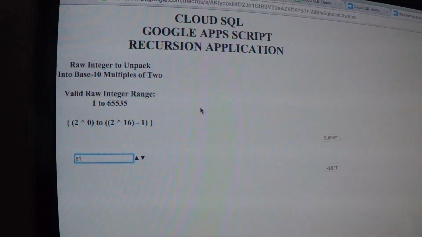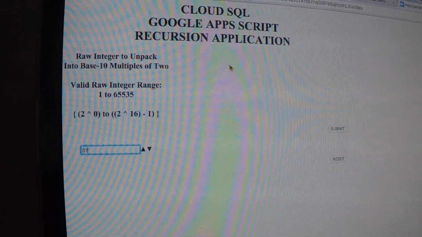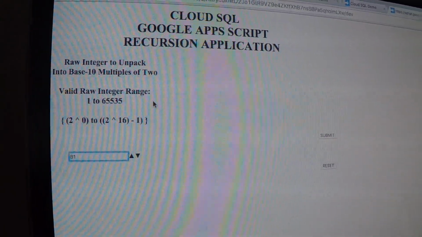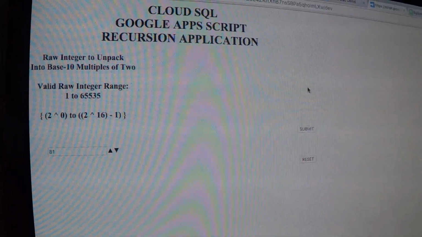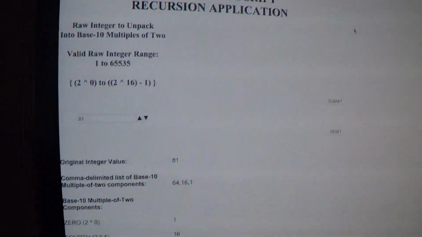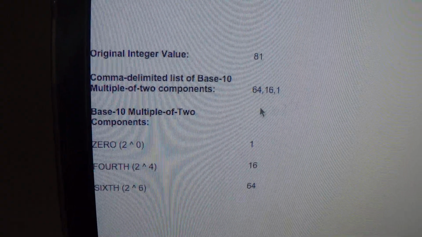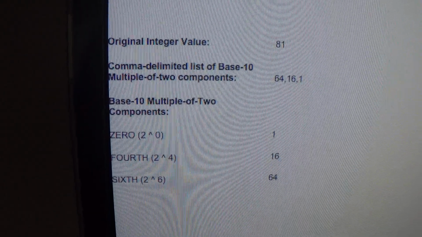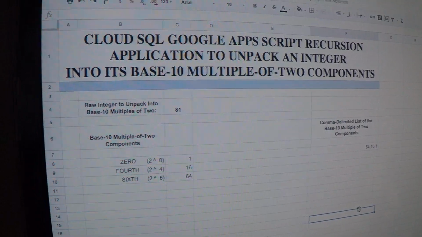What it does is, we'll use a recursive stored procedure to unpack an integer into its base 10 multiple of 2 additive components. So if I hit submit, it does its thing, there it is. You can see it decomposed 81 into these base 10 multiple of 2 components, here and here.